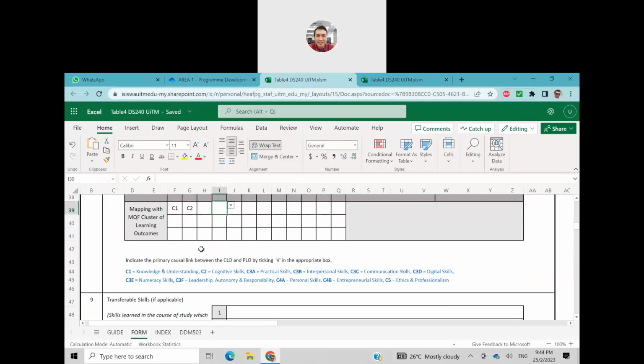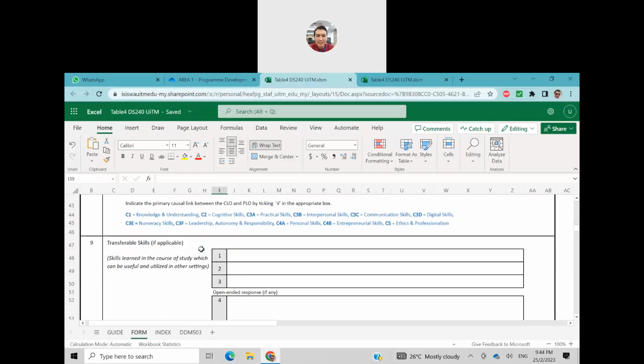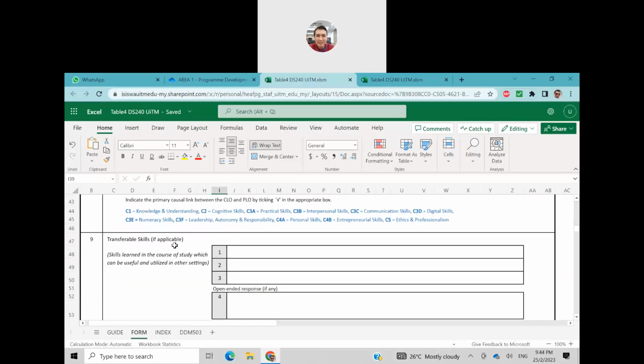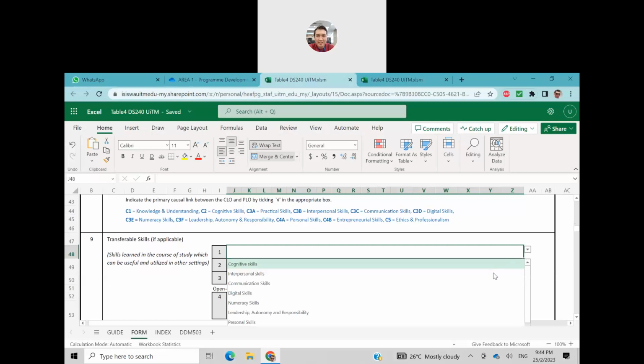All right, for transferable skills, if applicable, you can actually click the column. Again, the arrow button will come out, and if you click that, some options will come up for the skill. So you can choose, for example, orthodontics. Maybe you are teaching something that can be used by other courses.